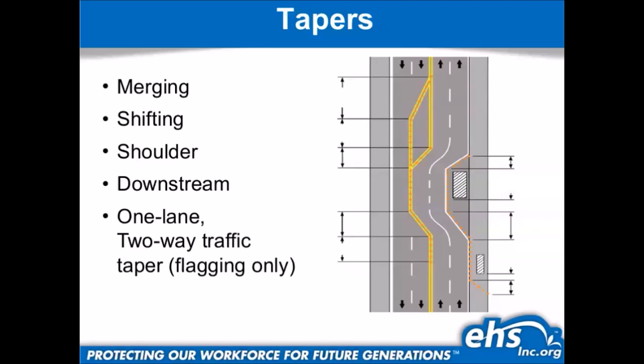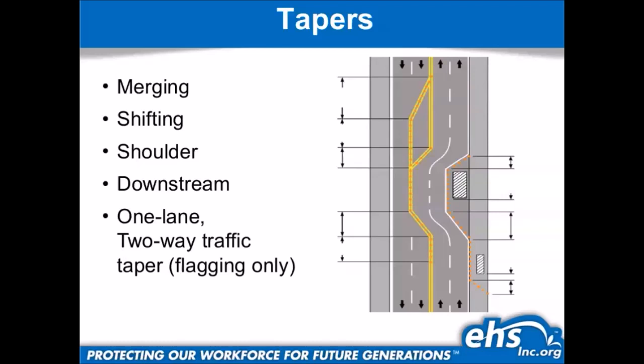Merging, shifting, and shoulder, they have their certain lengths based on speed. Merging taper is that top taper you see there. It's coming downward. It's where you're taking out a full lane, forcing them to merge into a lane that's traveling in the same direction. So here we've got 2 lanes flowing down on the diagram, or south, depending on what verbiage you want to use there. And you're cutting out 1 lane and moving them over into the lane that's traveling in the same direction. All right, so you're taking a full lane, forcing them to merge over.